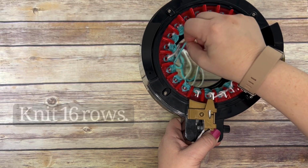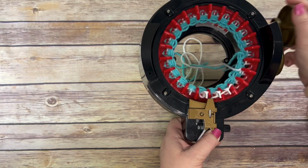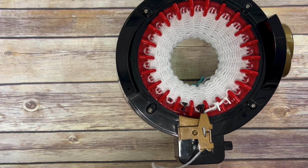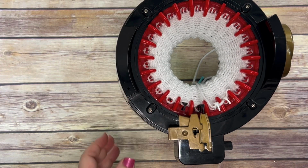What I'm doing right here is just adjusting those first couple of stitches where my waste yarn caught on, just so that it's neat when I go to stitch it later on. Okay, so now that I have 16 rows, I'm going to go ahead and cut my white yarn. I'm going to lay it forward, and I'm going to switch to black yarn.